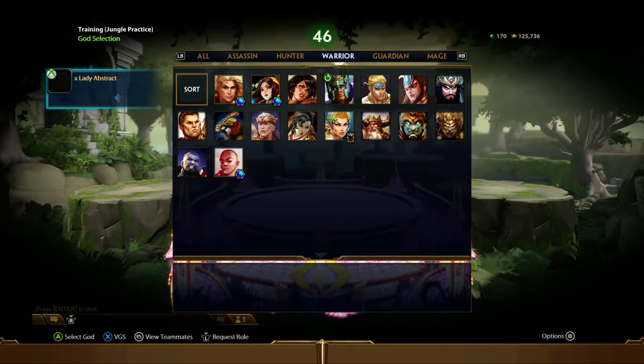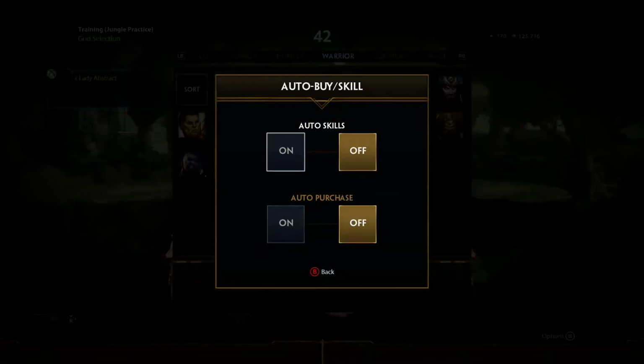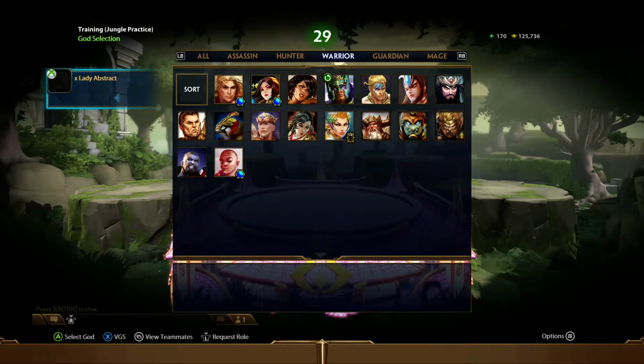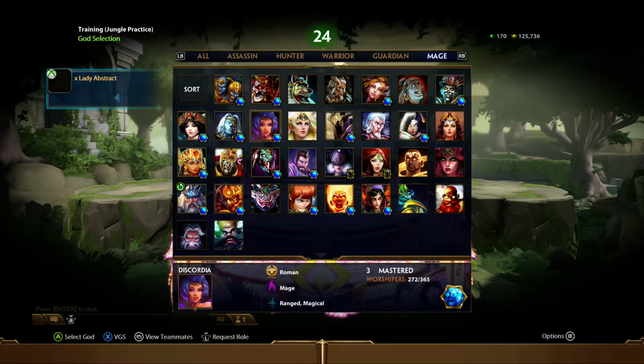And one thing I want you to do is press the options button and go to auto buy skill. Make sure it's turned on. Normally I would say don't do that, because the best way to learn how to play is to keep those off so you can purchase and level up your abilities on your own. But if you're a new player, you might just want to play and not even think about those things. Most new players don't think about that. So just turn it on for the time being, for the sake of the new player coming in and for the sake of people who've tried it and it was too hard for them.